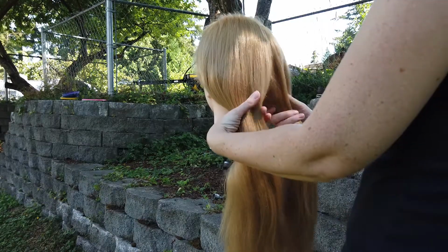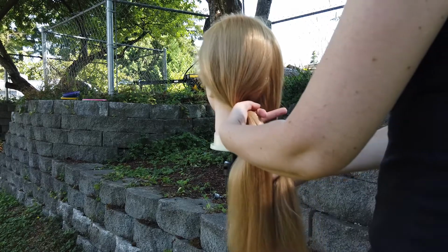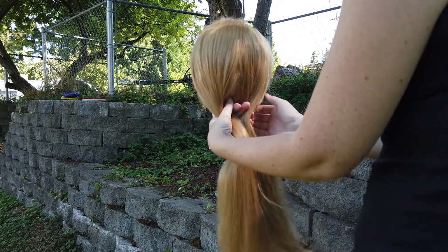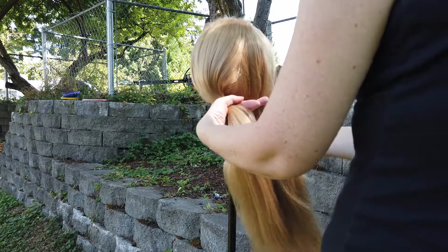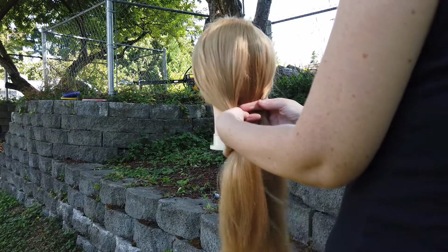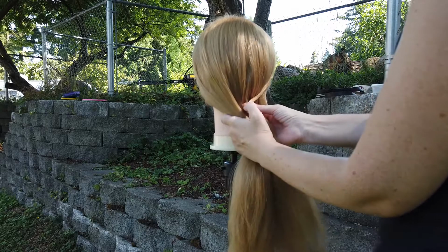Yay! Fishtail braid. Again, you have two sections. You take from the outside a small piece and bring it towards the middle and cross over. Like that.